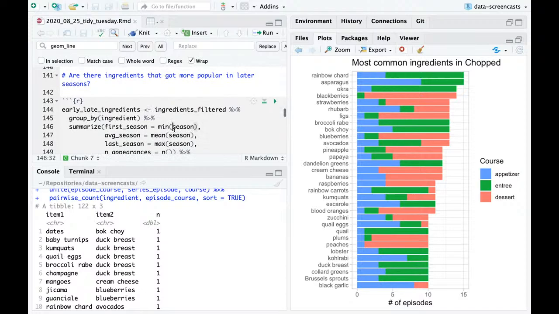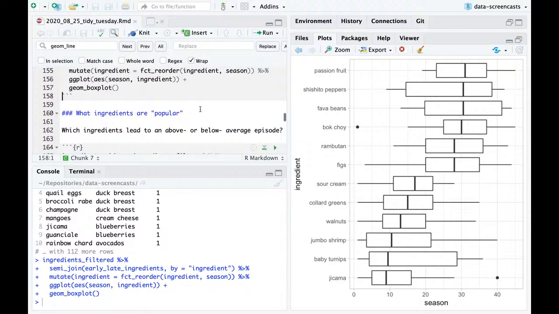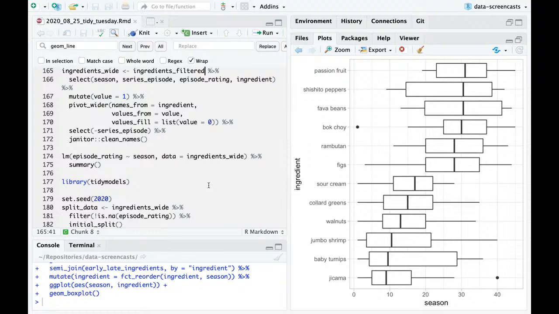And then we looked a little bit at ingredients over time, but I wasn't that confident. Maybe they gave up on sour cream and they introduced passion fruit, kind of interesting. Jicama became a lot rarer, but there weren't quite enough uses of an ingredient to do much with it. And then I tried some machine learning with tidy models, and we didn't really get to a model where it looks like we can reliably predict what ingredients contribute to a good episode and which don't. It doesn't look like there are popular ingredients or popular combinations of ingredients. All right, I didn't even use judges or anything like that, and maybe it would have been worth a try.